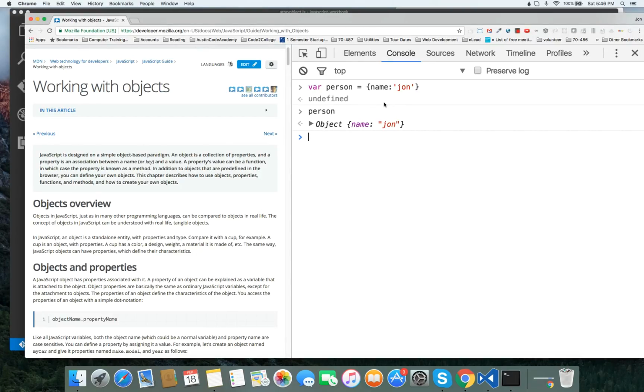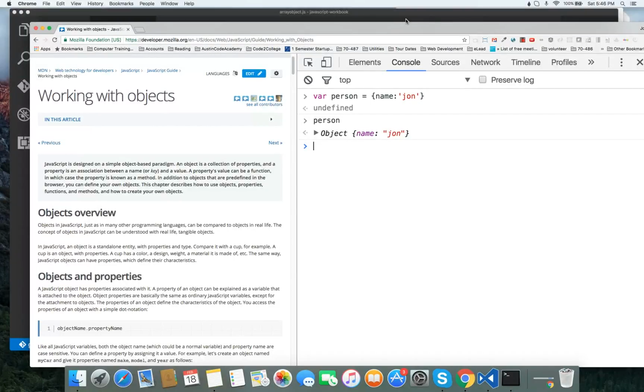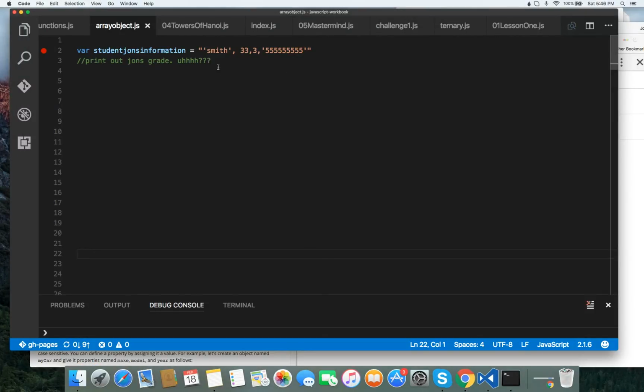But the point is, why are we doing this in the first place? So I go over to my demo and I say, well, imagine you are creating some type of app and your app has information. And then we say, I want to console log this information out. So what is our information? Well, it is a student John's information. And it's just one variable that contains a string. And in that string, there is something that looks like a name, some numbers, something that looks like a phone number maybe. And you might think, okay, I want to console log out this student's grade.